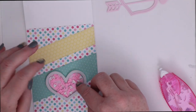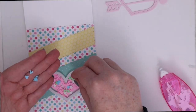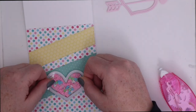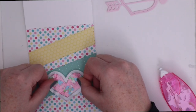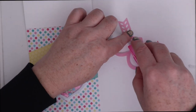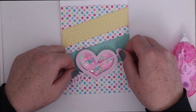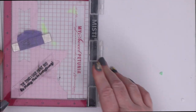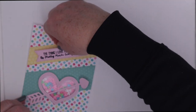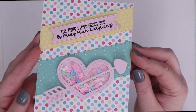You can add a little or a lot of shakers — just make sure they are flat and not sticking up above the lip of the foam. Then peel off the top protective layer of the foam and lay the matching acetate on top of the shaker to trap the goodies inside. Place tape runner or liquid adhesive behind the die cut piece with the arrow and the heart and place it on top of the shaker to cover up the white foam. I stamped the sentiment on a pink die cut flag, popped it up on foam adhesive, and placed it on the diagonal piece of yellow pattern paper.